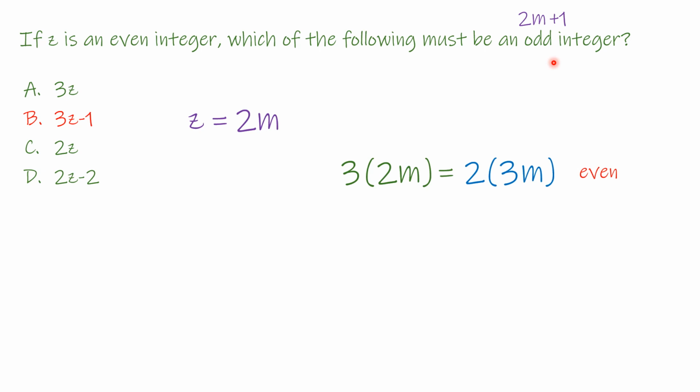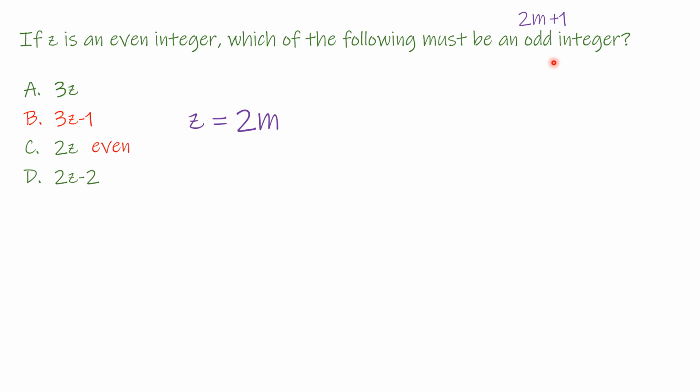Now let us skip the B first because we know that B is the answer. So let's have the C, which is 2z. 2z basically is an even number because it says 2 times z. As I mentioned, 2 times any number, whatever number which is an integer with z, will also become an even number. So C is not an answer.